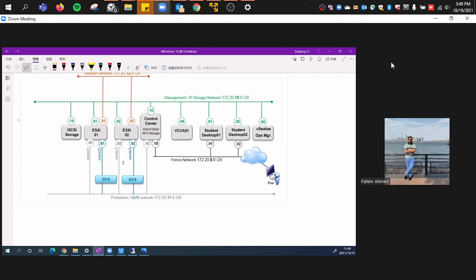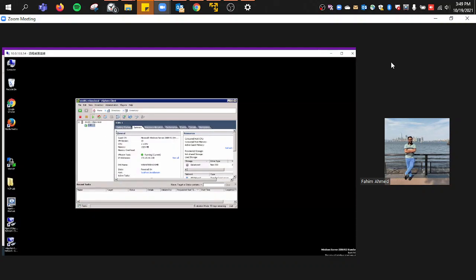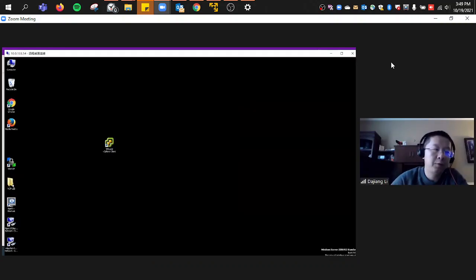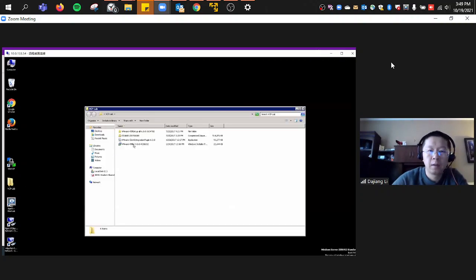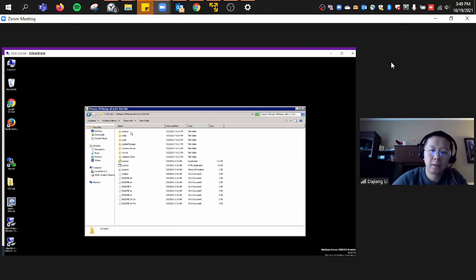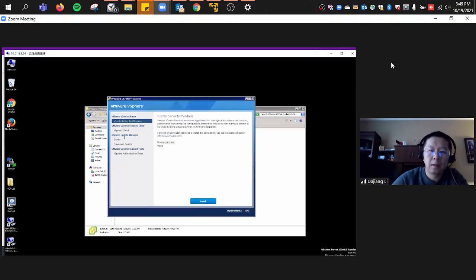Sir, could you please show the exact installer for the VMware client, like you showed before? Okay, so if you go to the lab PC, under the VCP lab folder, under VMware VM setup, and you go to autorun, from the list you can click this vSphere client and just install it.